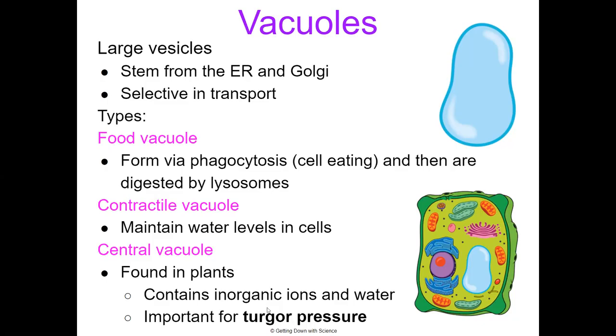They're really important for a thing called turgor pressure. That's what actually holds the plant upright. And so that's why sometimes if you don't water a plant for a little while, it starts to wilt, but then you'll water it and it'll pop back up. And that's because the vacuole had kind of drained and it had emptied and shriveled, but when you watered it again, it refills.